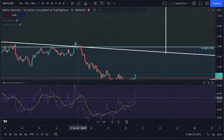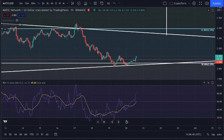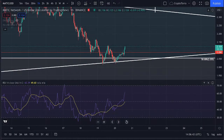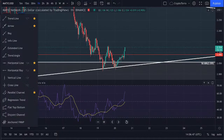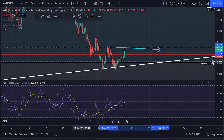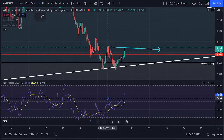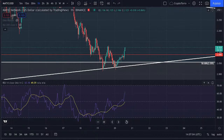Let's also take a quick look at the 1-hourly time frame RSI. Unfortunately, right here, if I'm right, let's take a quick look. So far, yeah, unfortunately, we are seeing a minor bearish divergence on the 1-hourly time frame. The reason why is because we are clearly experiencing a lower high on the chart currently, but we are also seeing a for sure higher high on the RSI. So therefore, we are right now seeing a bearish divergence. So this could perhaps mean that we are going to see a stronghold getting created on top of the level where we are currently trading.